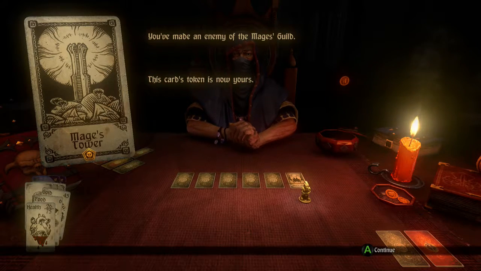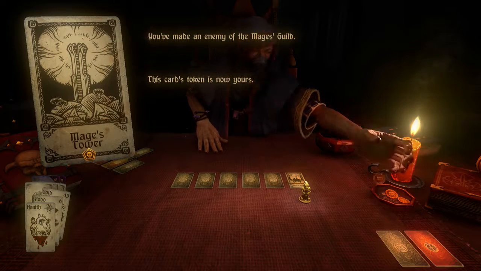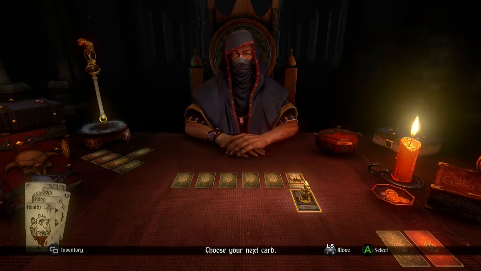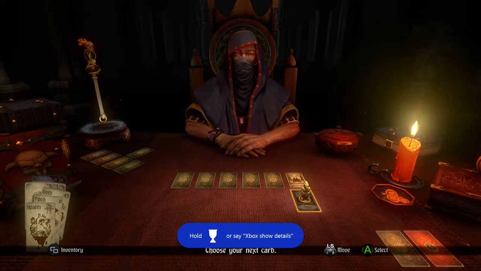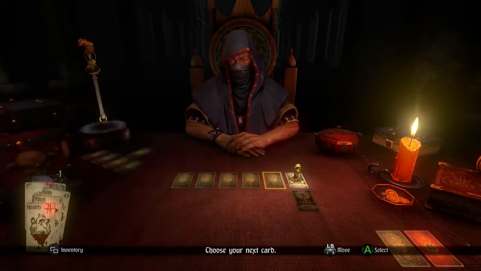You've made an enemy of the Mages Guild. Sweet. Sorry. I didn't want to fight him. I was just exploring. The mages will forgive your transgressions there. I didn't really do anything to them. I unlocked an achievement. Release the mages. Uh-oh. To me, that implies I'm going to find them again.